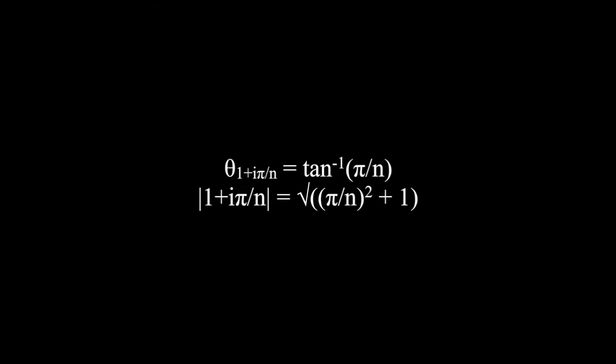For example, as pi divided by an infinitely large number is more or less 0, the size of our number would be pretty much equal to 1. Our angle would also get very small, as our side length of pi over n is close to 0, and when the angle is very small, we can ignore the inverse tan altogether. Thus, we have a complex number of size 1, which has an angle of pi over n.